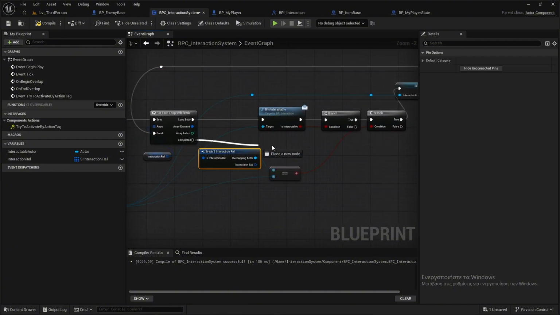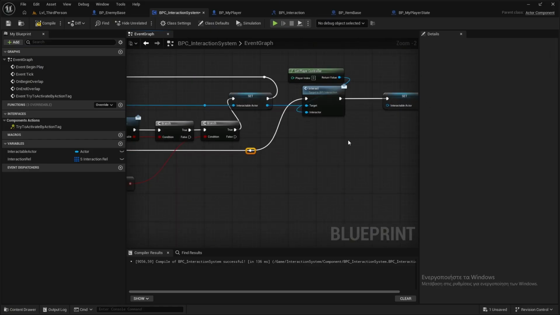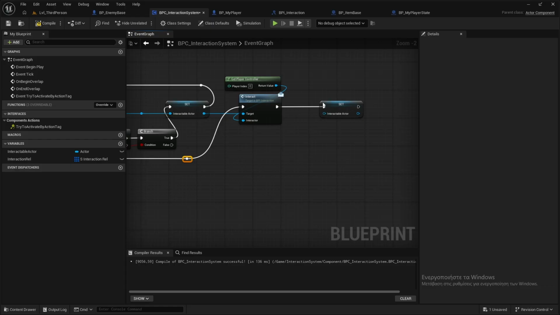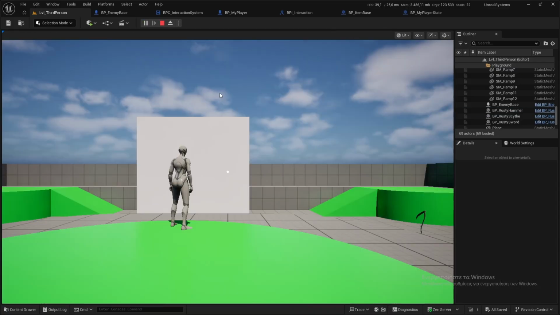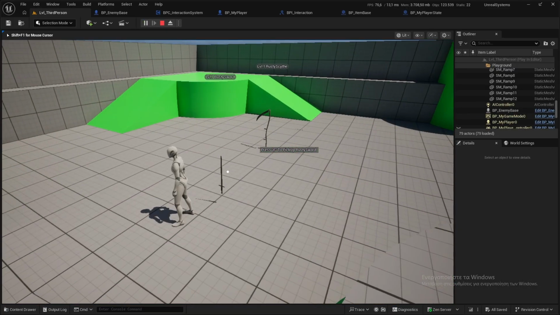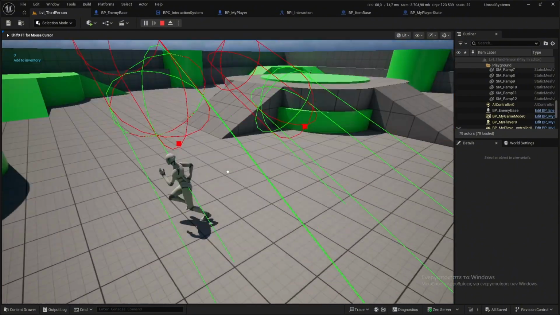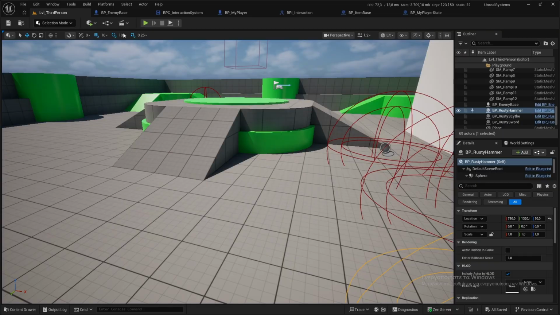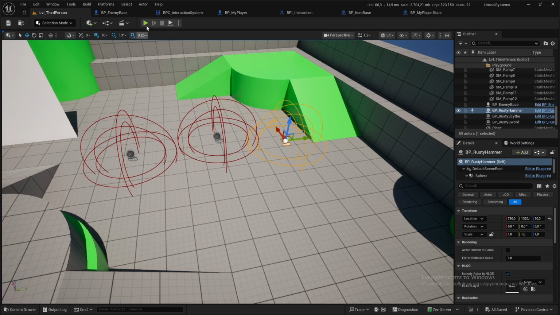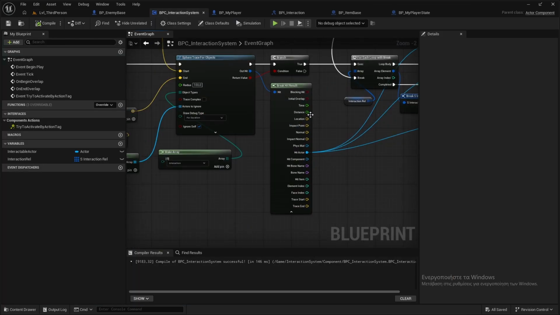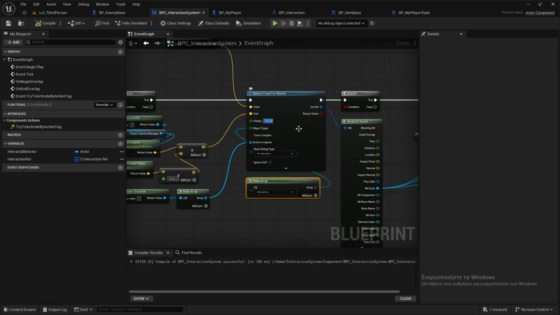And then on completed, I could say interact and set the interactable actor to nothing. So essentially, I overlap, and I will set only one, because I could overlap with many things and I could hit many actors with a sphere, but I guess this is fine.